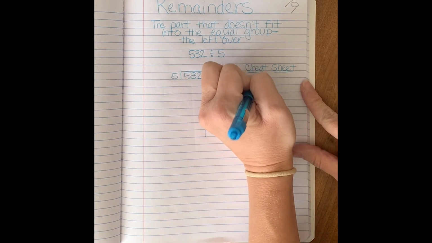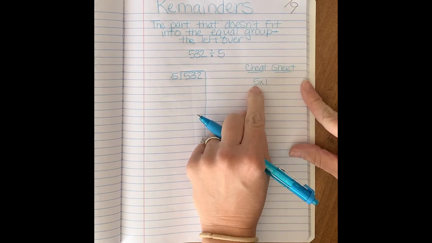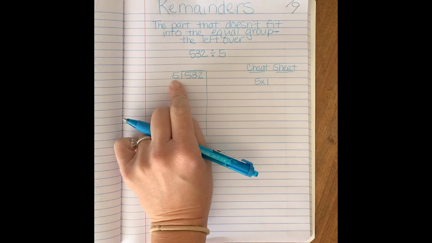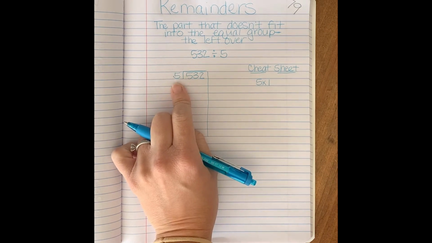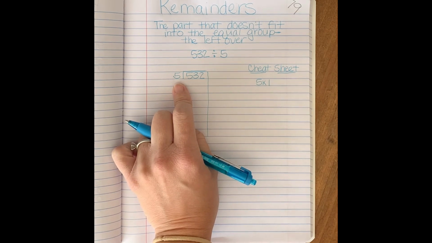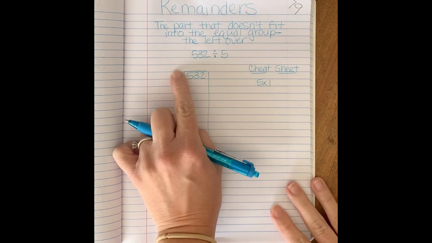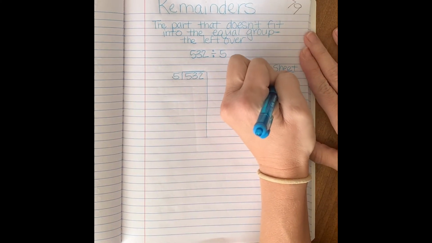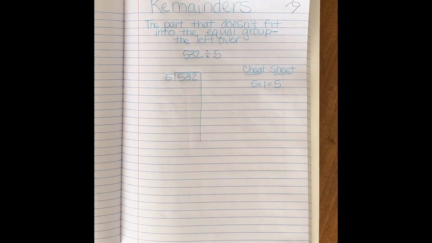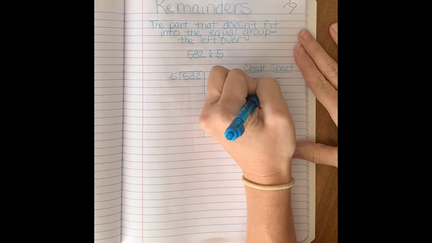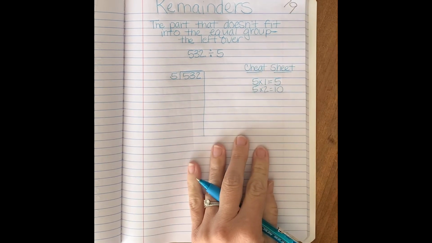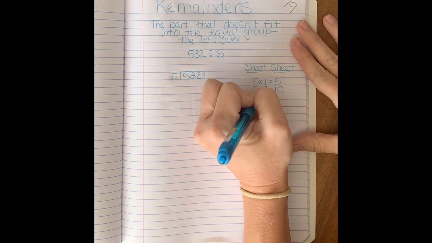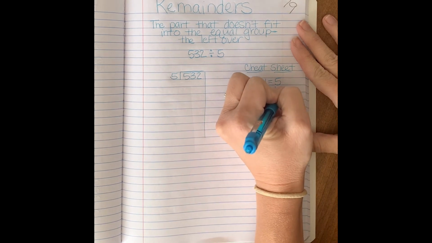So we're going to do 5 times 1, and remember, we're multiplying 5 because it is the divisor. I noticed last week on some of your independent practice that there were lots of problems where 3 was the divisor, and then when you had to move on to another divisor, your brain was stuck on 3. So make sure you really look to be sure you are using the right divisor. So I'm going to do 5 times 1 is 5. 5 times 2 is 10. And 5 times 5 is 25.